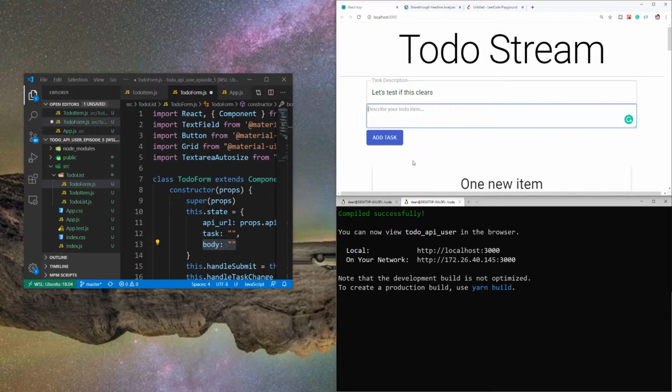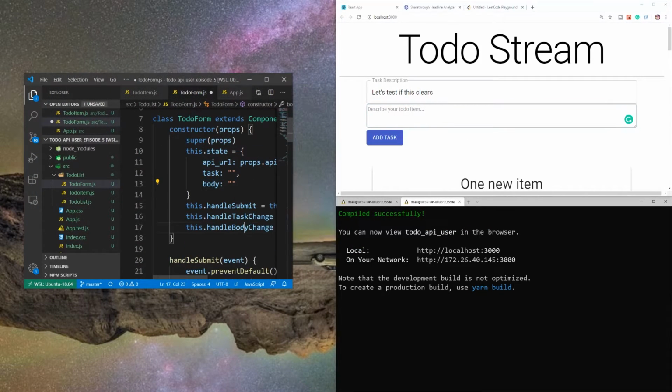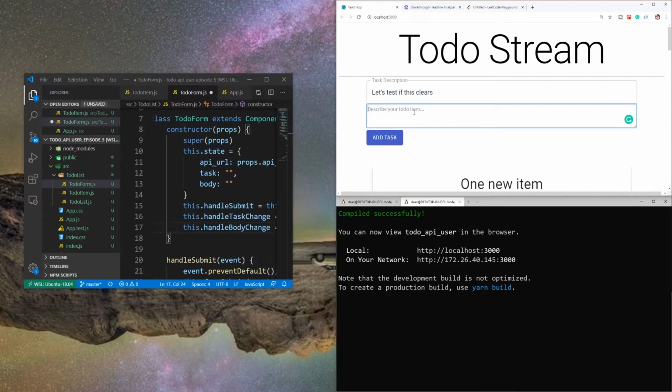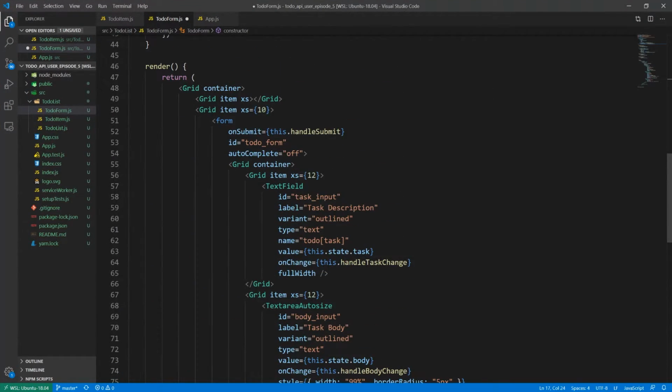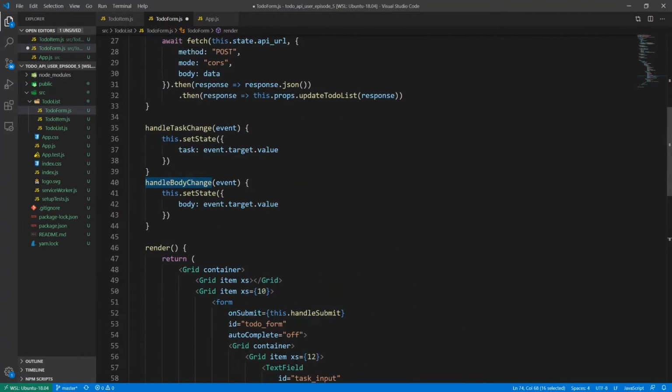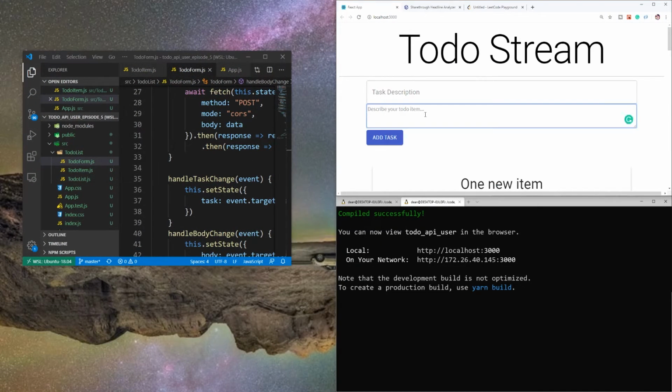So what's happening is the value is set to this.state.body, which by default is the empty string. When I type in here, we're not changing the state because we're not calling the handleBodyChange. So the state just stays the empty string, which means this is forced to have a value of the empty string. So that's where that error is coming in. If we add in this onChange to handle the body change, which then sets the body to be the event.target.value, now if I type inside this body, let's test this, does it work? You can see that the text here is now being added again. Now the problem is when we hit add task, the state for both of these is still there, because we're not resetting the state.